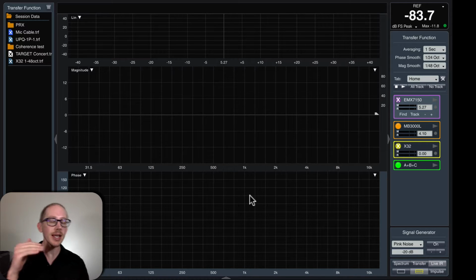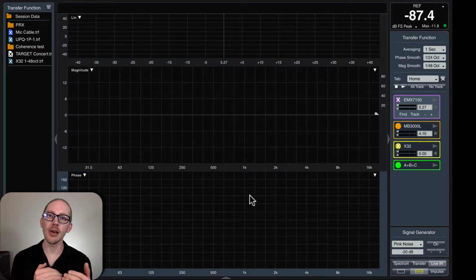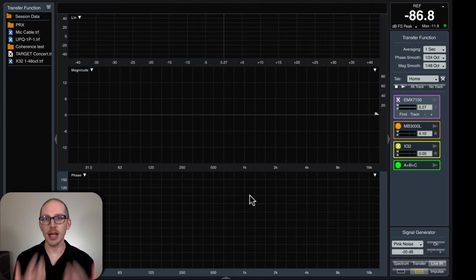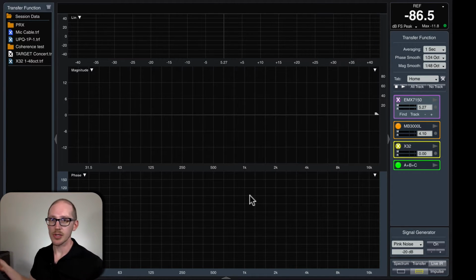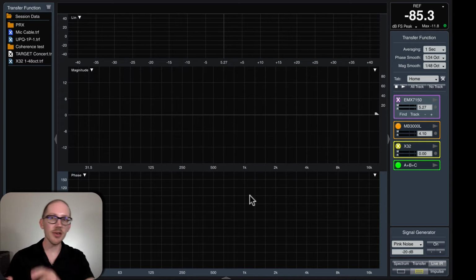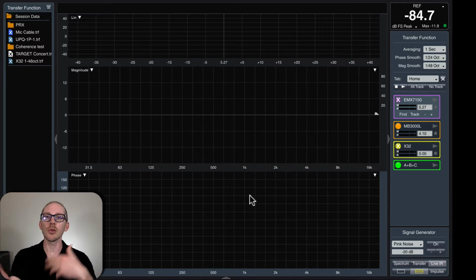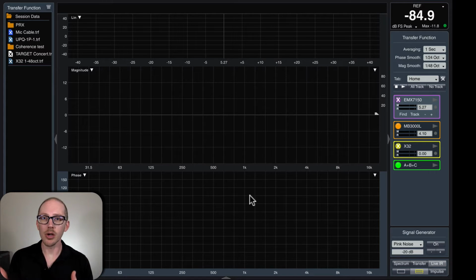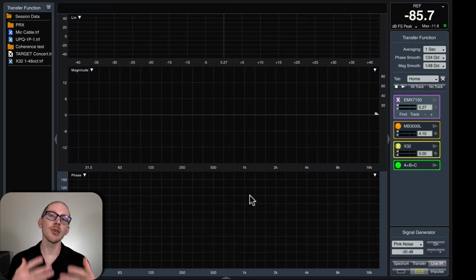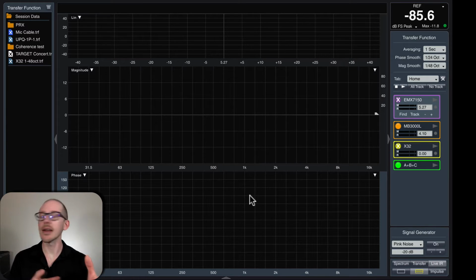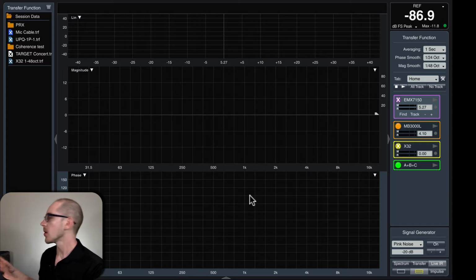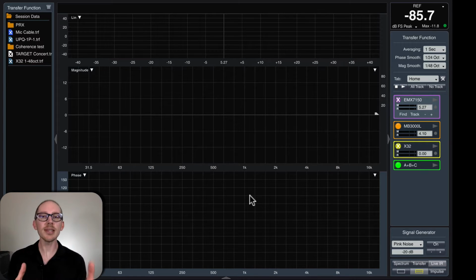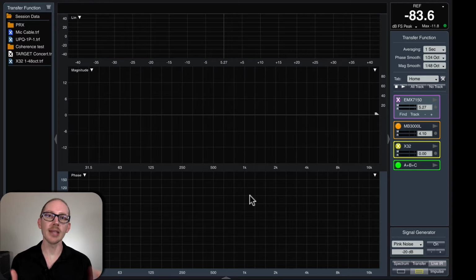As we're taking small steps forward and just practicing at home, I feel like this is the next logical step. We measured just the speaker by itself. We put the speaker in a bunch of different locations. We moved the microphone all around the room, and we observed the measurement to see what trends we could see. What can we learn from just moving things around and looking at the graph? Now we're getting better and better at reading the data and seeing how the data correlates to where things are in the room. So in this next step, we'll just connect the EQ and see what that looks like.